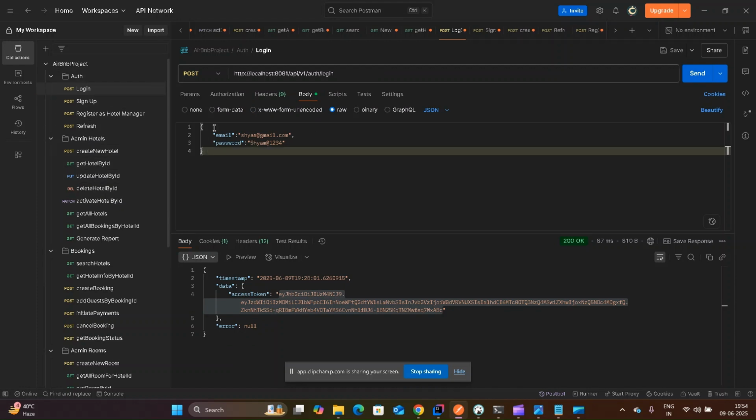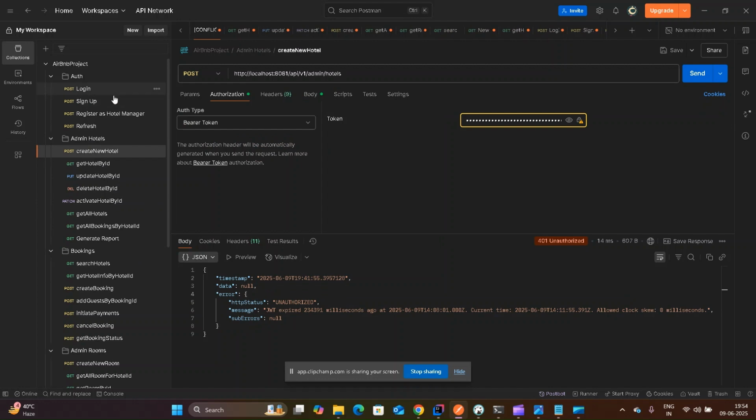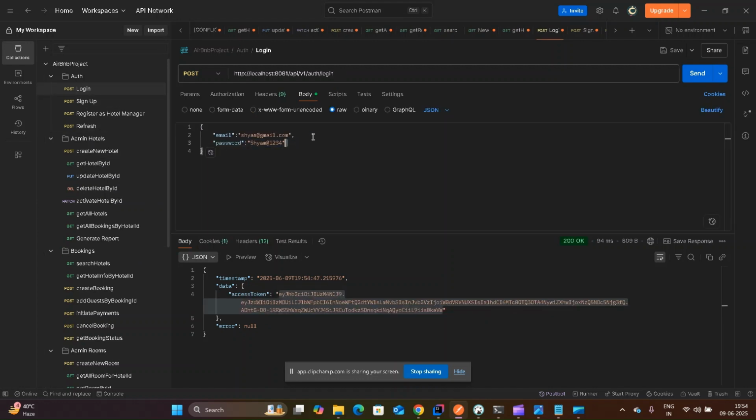Now let's go ahead and log in as Sham. So we are logging in as a guest, and let's try to create a hotel with this. First of all, let's talk about login a bit more, because whenever we log in, we get an access token. When we log in with a particular user, we get one JWT token.